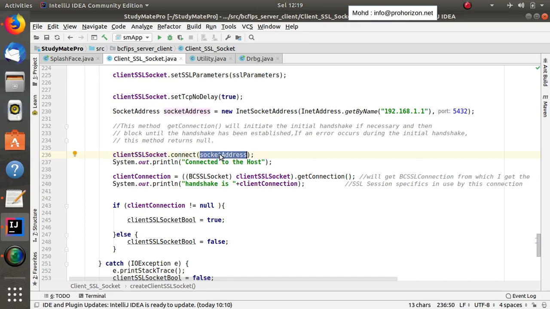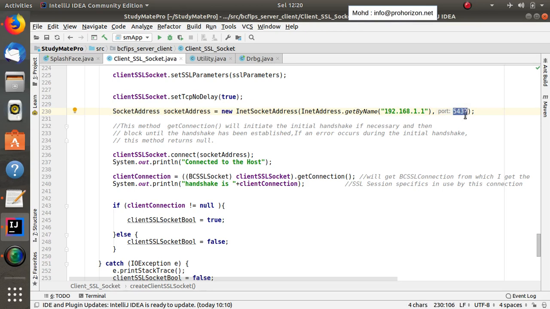Now here we need to know where the server is, what the details of the server are, which is the port and the IP address of that server. So we need to get a socket address class, which will take the InetSocketAddress, and for this one we use InetAddress.getByName. Here we add the IP address of our server, whichever server you are using, and the port of that server.